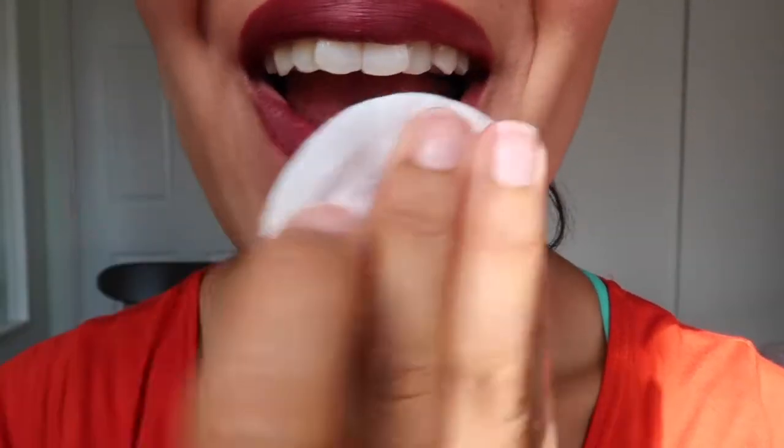So guys that brings me to the end of the video — my top berry autumn fall lipsticks which are all available from drugstores, Superdrug, Boots, most supermarkets now in the UK and they were all under £10. They all last really really well, the colour payoff is great and I wear all of them quite a lot. I think I'm probably going to do one on this lipstick on its own and see how long it stays on without me touching it up — how much I drink or eat — and I'll do sort of a vlog on it. If you're really interested in that let me know because I think it would be quite interesting, and it gives me an excuse to go and buy one of the red ones.